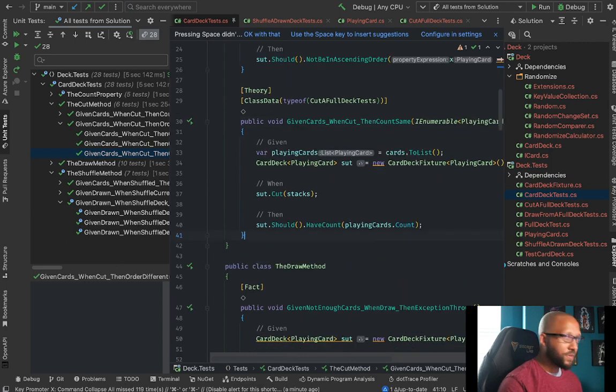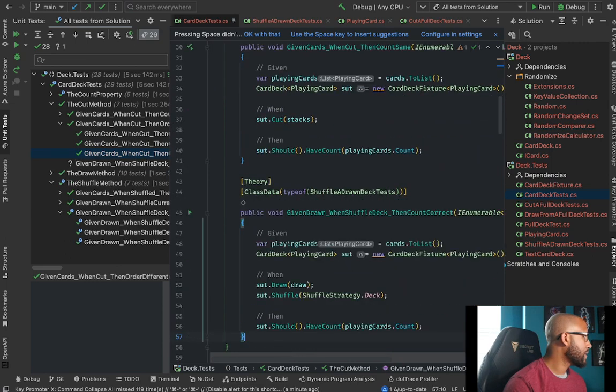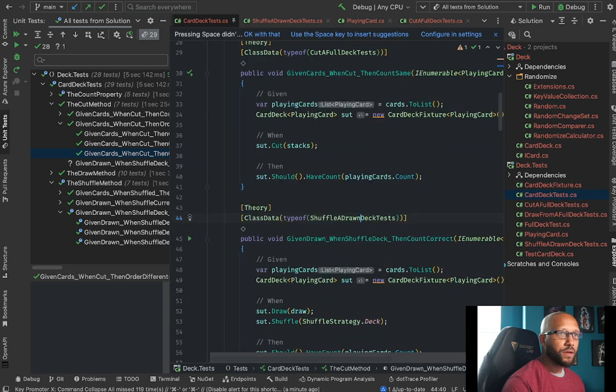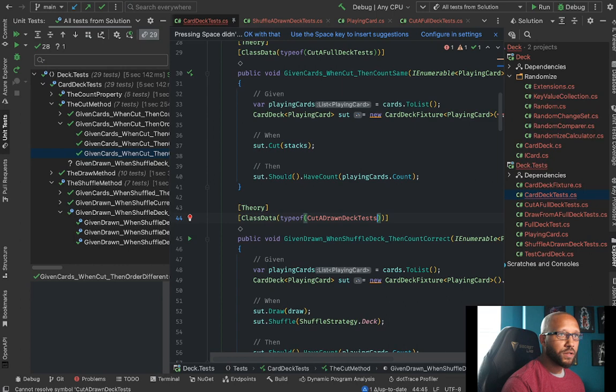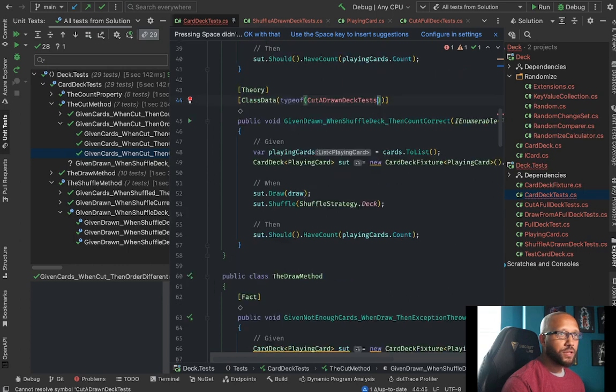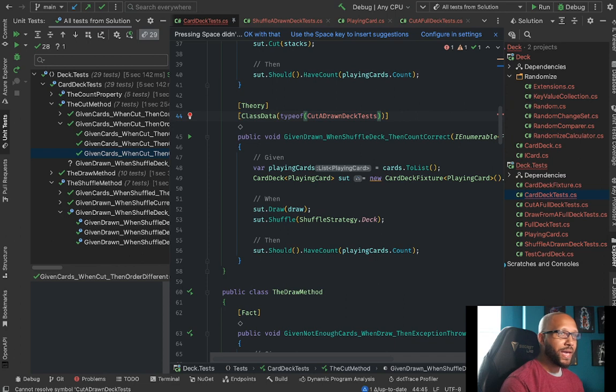Given that we've cut, yeah, okay. We'll change the draw. We'll cut a drawn deck. So when we pass in the default, and no, we're testing the cut method.